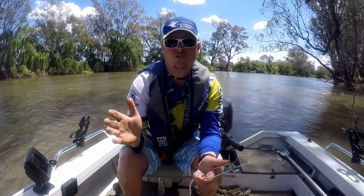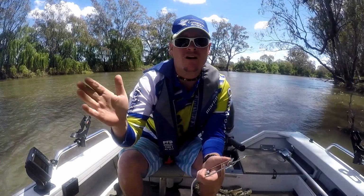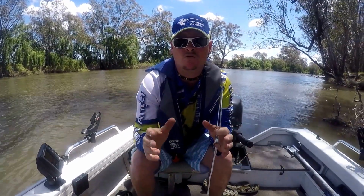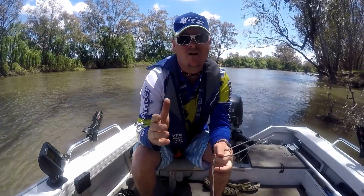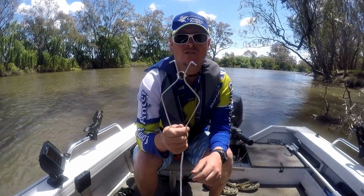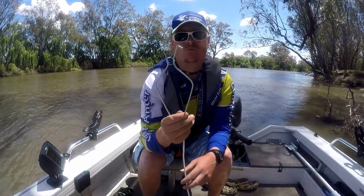I have two on my boat so I can tie from the front and the back to get myself in that perfect position, especially when I've got multiple people on the boat. And like I said, for kayaks, I've got one on my kayak because you need something simple and easy to use on a kayak. And this thing is really easy to use.